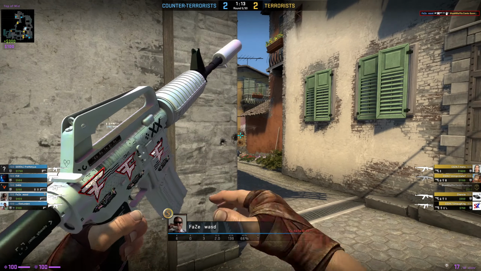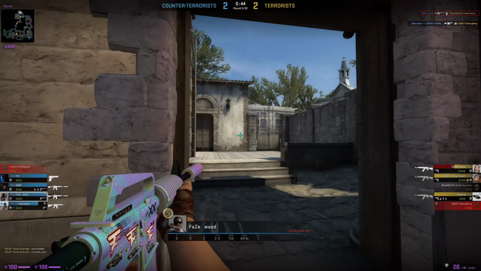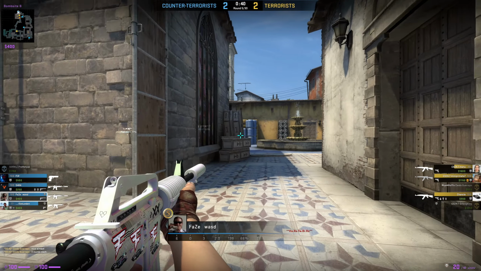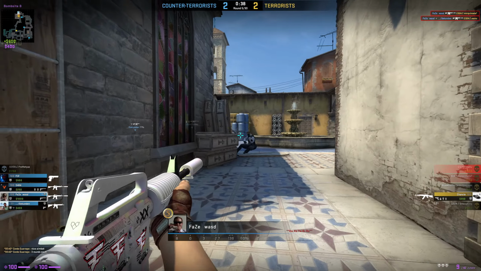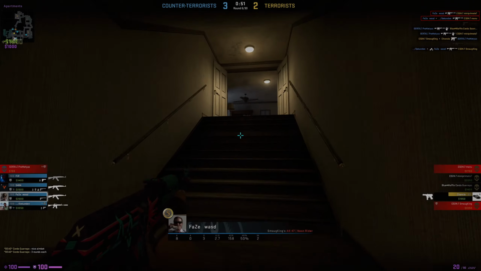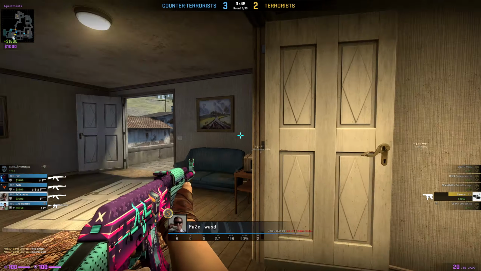So guys, this is it. These are all of the skins in the new Recoil case. I think that the top quality skins are absolutely amazing, but the blues are again somewhat lackluster, except for that Glock. Now, with all that taken into consideration, I think I'll rate this case a solid 8 out of 10.